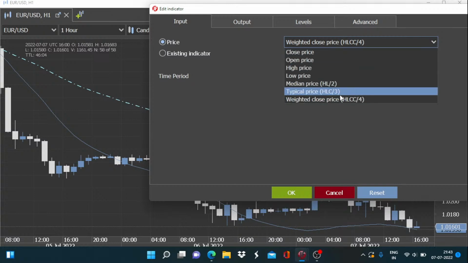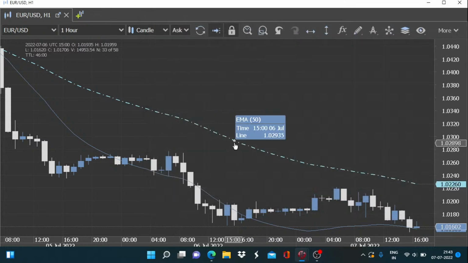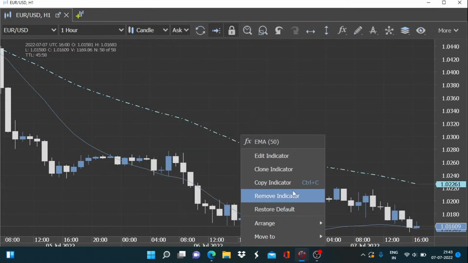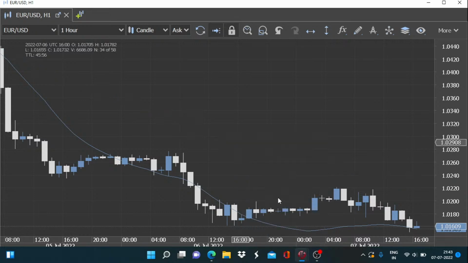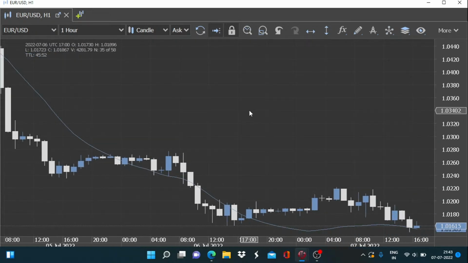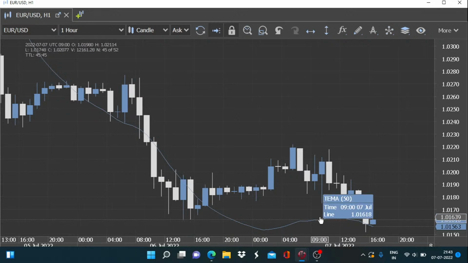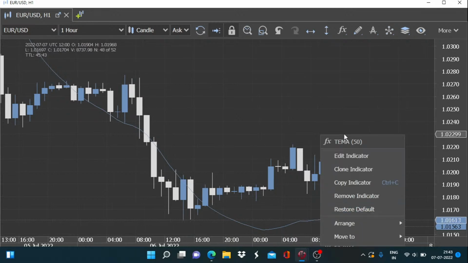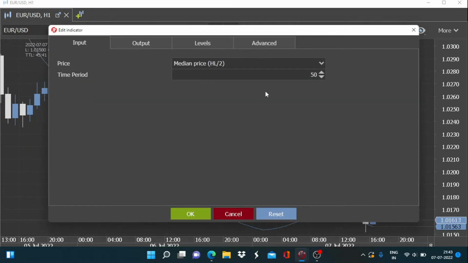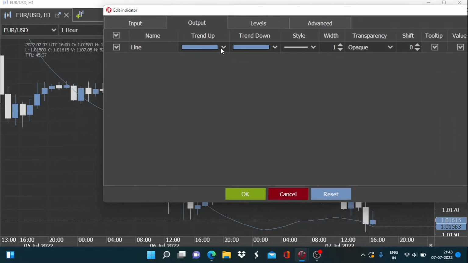So we now use median price as our applied price this time around, and I will remove these EMA which I had added to give you an example of the differentiation between these TEMA and the normal EMA. Okay, I hope you got the point. Now coming to the editing of this TMA, we can opt for various options. If you want to make it more stylish, there are these color combinations provided to us.